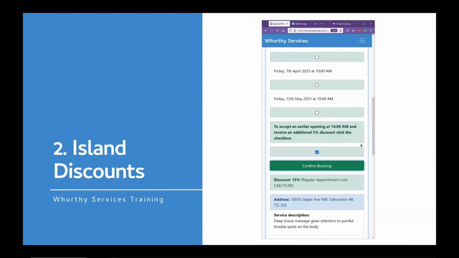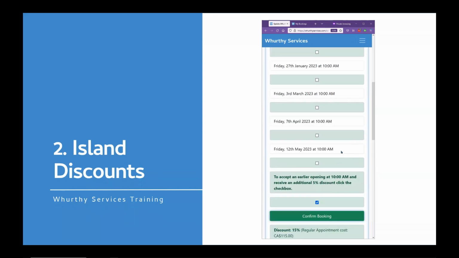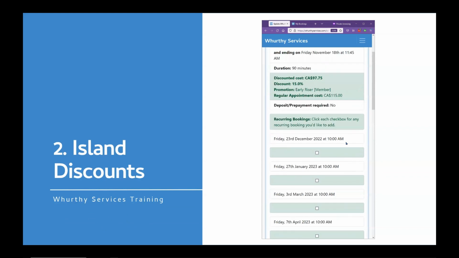Now, the final note or the final highlight for this page is if you look at these recurring bookings, what Whurthy did was, in order to prevent the time islands or the schedule islands from multiplying when you have recurring bookings, Whurthy automatically calculated the earlier time.